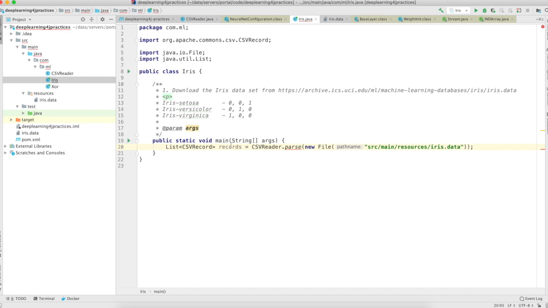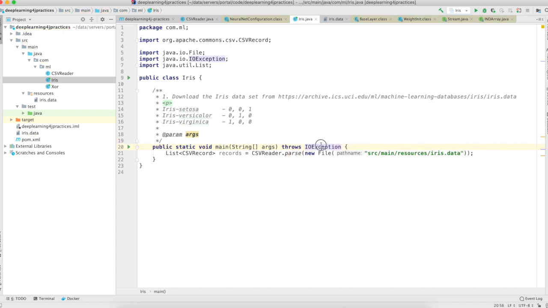Okay, we also simply throw the exceptions. So this is for demo purposes. We are not going to do the exception handling.